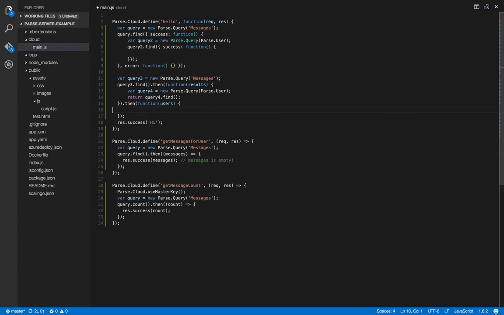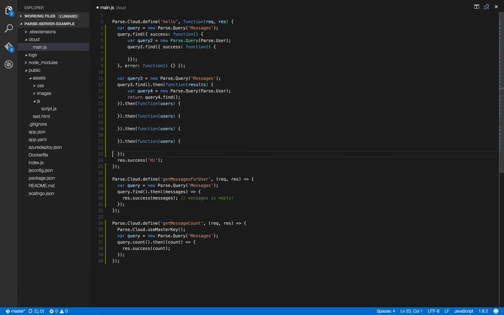So basically, it should be clear here that if we use this method over the callbacks, we can end up with cleaner code, because you can chain them on and on and on, and it's very clear how the execution path goes here. So that's the first one. That's a very basic one.